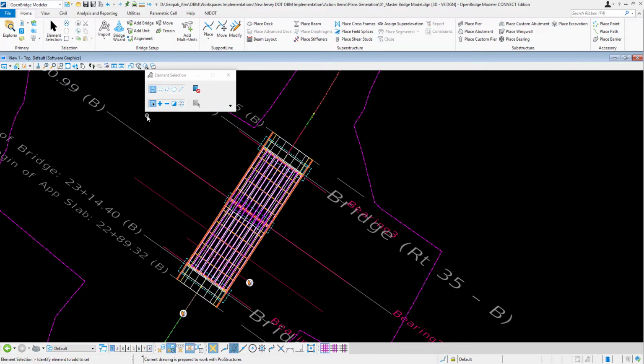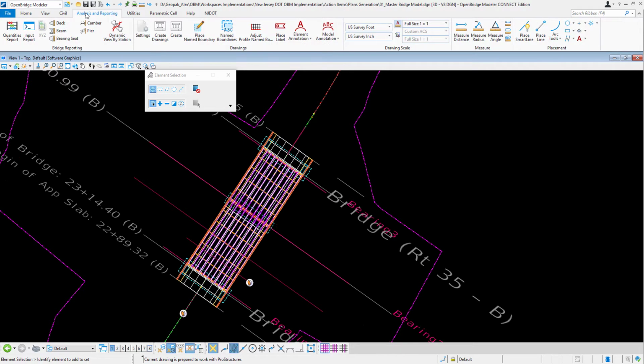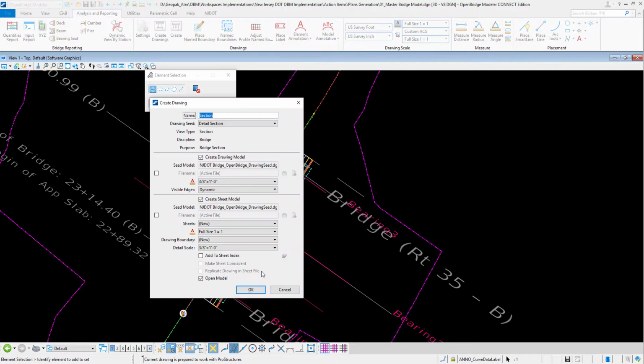Okay, so let's start the creation of a profile and cross-section sheet. To do this, I'm going to start by creating a typical section sheet that will have my sheet there. So I will select the alignment, and I said I want to create a sheet somewhere here. And that is going to be section sheet, or let's call it typical section.